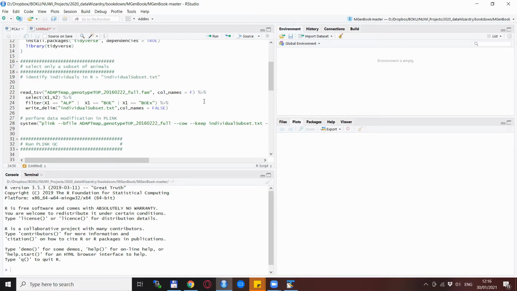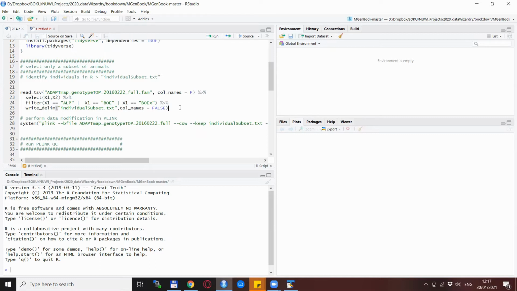In case you want to select some other individuals or families, you need to adapt line 24 accordingly. And then line 25 writes out a text file called individual subset, which is actually the file that is needed for PLINK to make a subset of animals.